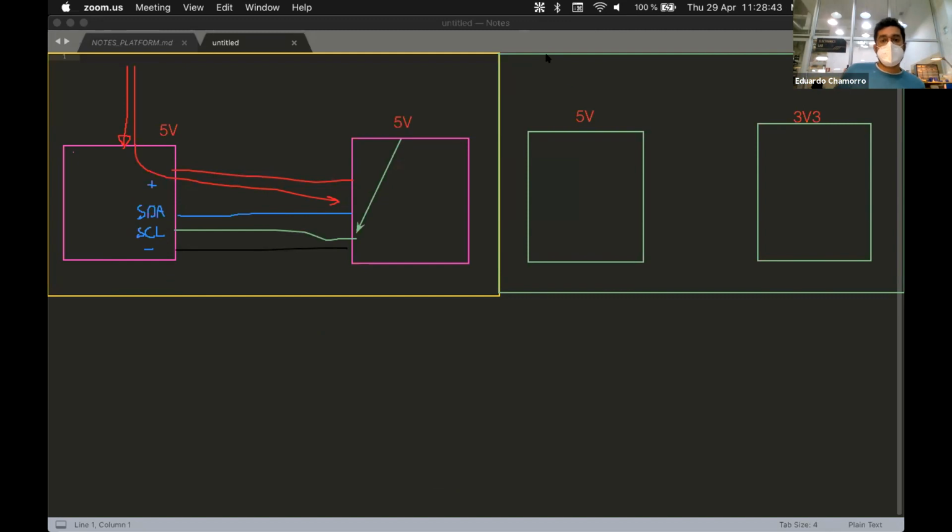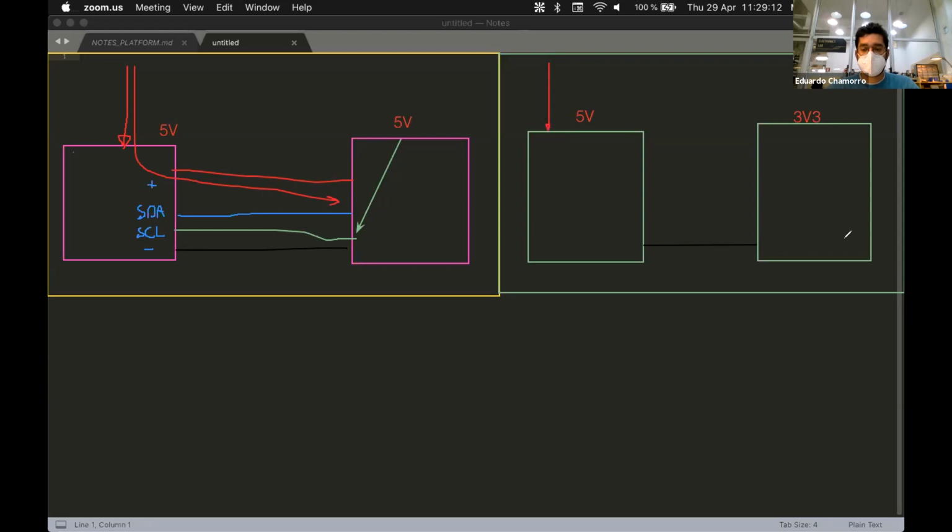Okay. So now let's imagine that we have two at a different voltage. We have to share ground, that for sure. We are powering, let's say, the 5 volt one using USB. And then what do we do with the other one? Because we have 5 volts, and this one works at 3.3, right?